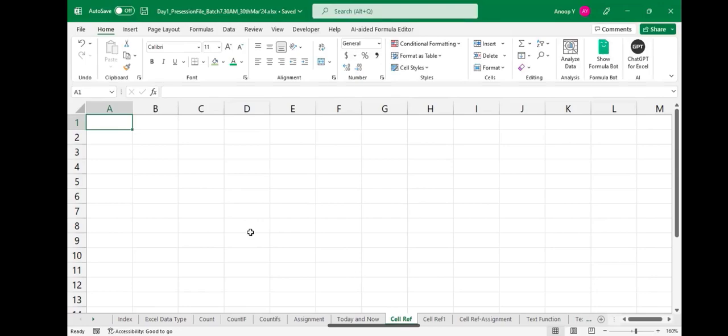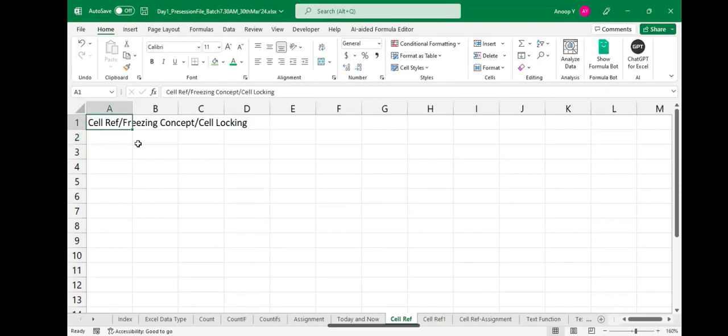Now here we are going to talk about the cell reference concept. Cell reference, or you can say the freezing concept, or you can say cell locking. If anyone talks about cell reference, the freezing concept, or cell locking, all these are the same.